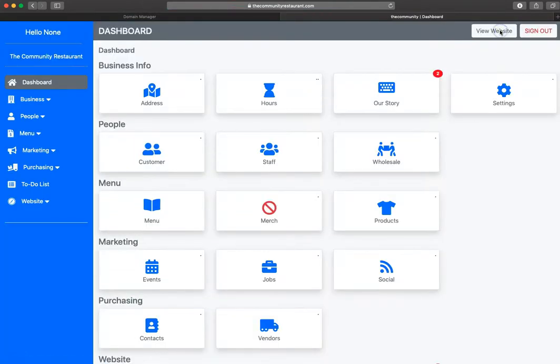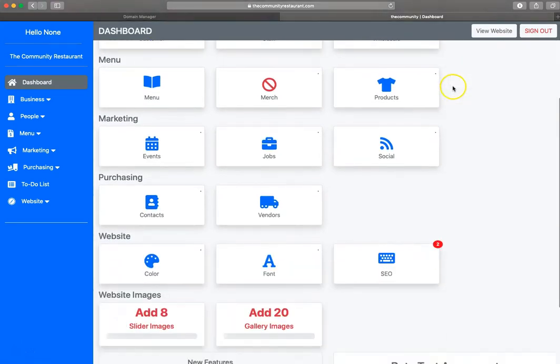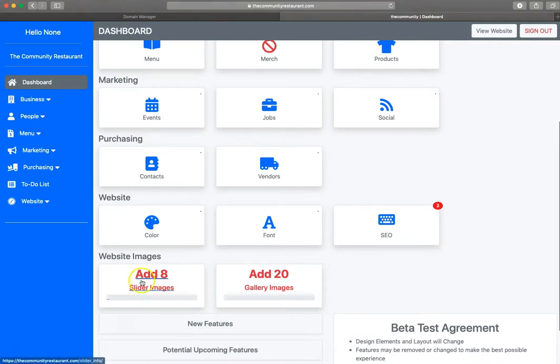So we go back to the dashboard, go to our story, and you can always know that there's something to do because you'll see these notifications. So there's 2 things that we need to do here. You scroll down a little bit, there's also 2 things that we need to do for SEO. And then also anything in red needs to be managed as well.